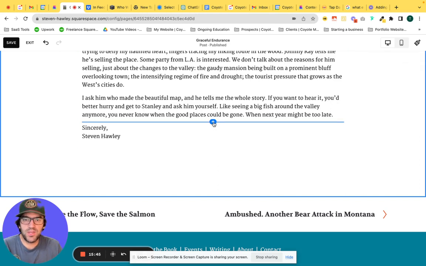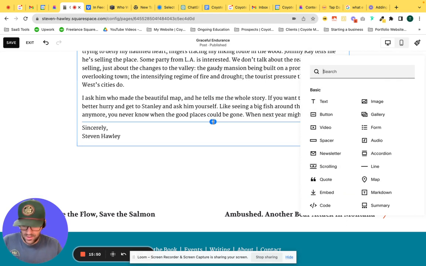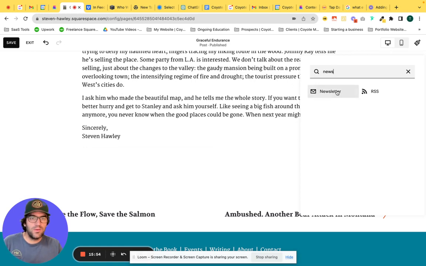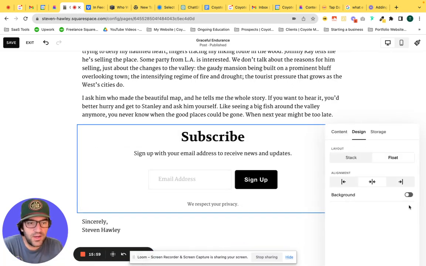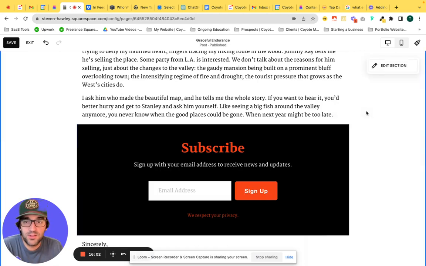But if we jump back down here and click the plus icon, it pulls up our block menu just like before, and we type in newsletter, we can see that we're able to add a dynamic newsletter here as well to the bottom of every single blog post. So now when they read our blog, if they came to us organically through search or referral through social media, but they're not signed up for our newsletter, at the end of this blog post, and every blog post, I would recommend this for writers, is to add some sort of lead magnet.